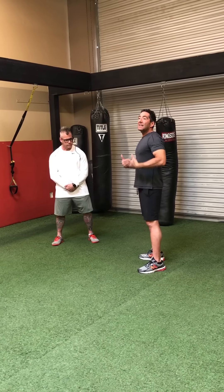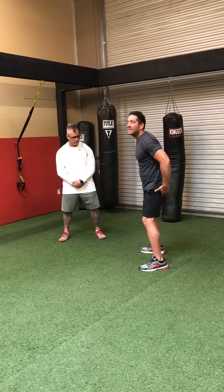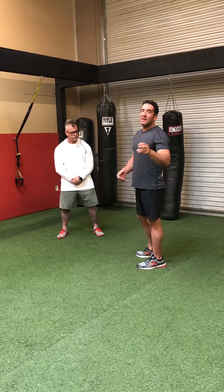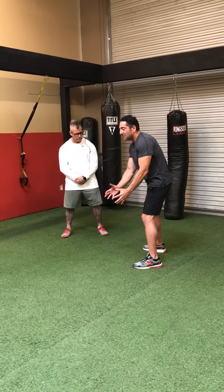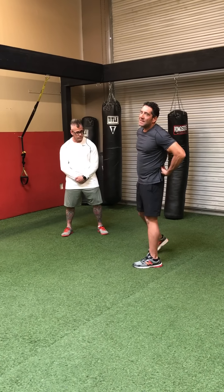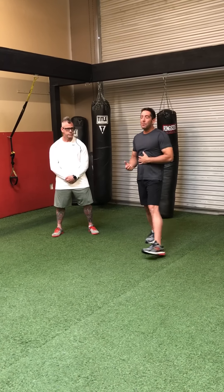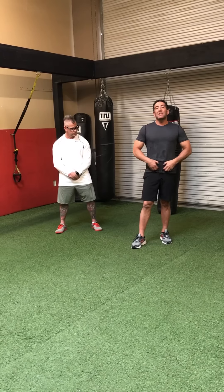Some of those muscles that have to work harder to keep you stabilized are your glutes — they're working but now they have to work even harder, so they tighten up. And a lot of you probably feel this in the lower back, because now as you swing back you've got to stay stable and turn. This part comes in and now you're wrenching the lower back. So today we're going to help you — if you're the person that straightens up or picks up your head on the way back — find a solution by strengthening the lower abs.